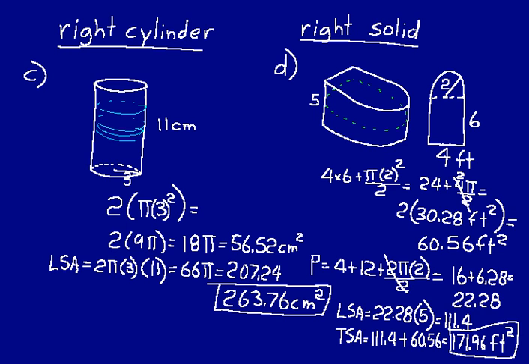Now, something else to think about on these problems, when you're doing problems where you're dealing with a circumference or calculating an area of a circular shape, on your calculator you may have a pi button that you can press instead of typing in 3.14. Now if you do that, your calculator has more decimal places than just 2. It's got an infinite number of decimal places basically. All these problems that we've done so far, we always round to 2 decimal places. We round pi to 2 decimal places. So if you use that button on your calculator, your answer may be a little bit different than the answer in the textbook, and that's just because of the rounding there.